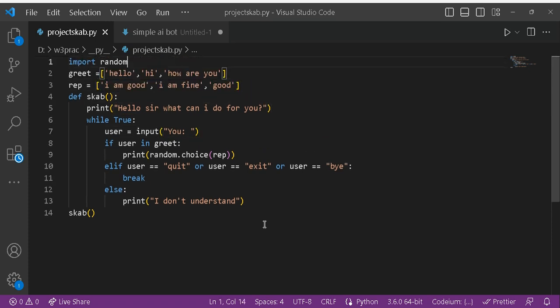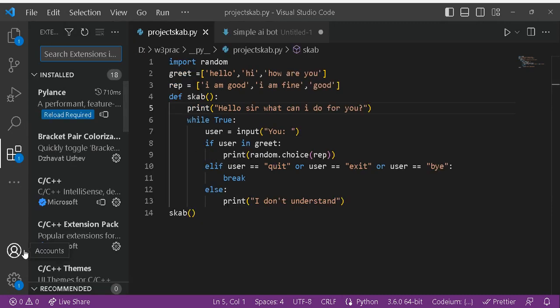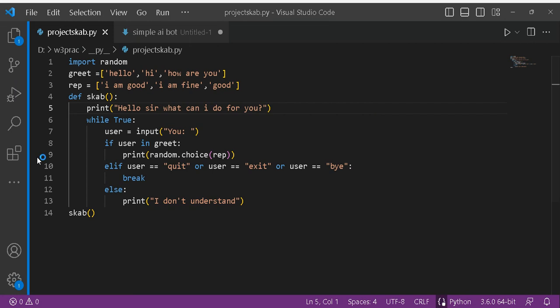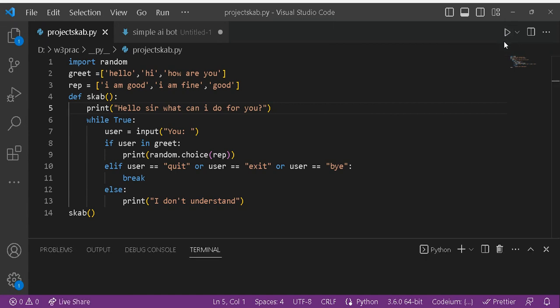I will continue. Basically, it is for very beginners who don't know anything about Python, and I am also learning by making mistakes. So first of all, we will see what it is asking for. Okay, so we have this. Let's close this, and at the end I will run this and tell you what we have made.